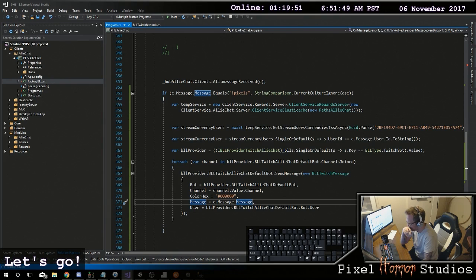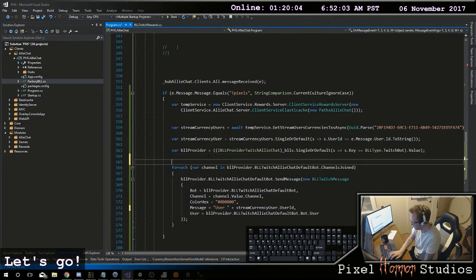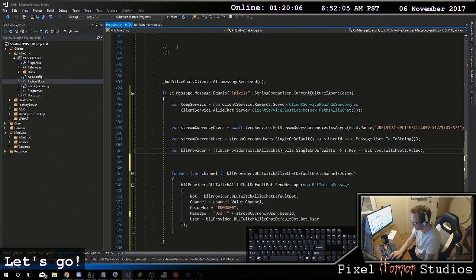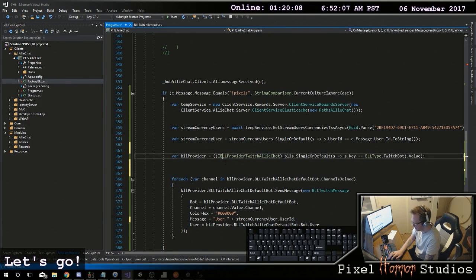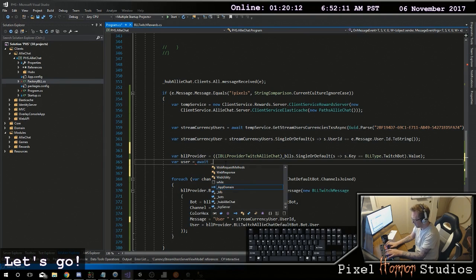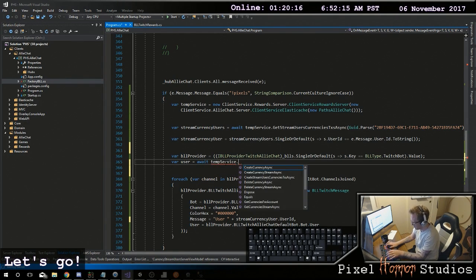No, our message is going to be user, and then you want to do your stream currency user dot and now you need to get your user equals your await your, don't you have something here called like a temp service or something dot.